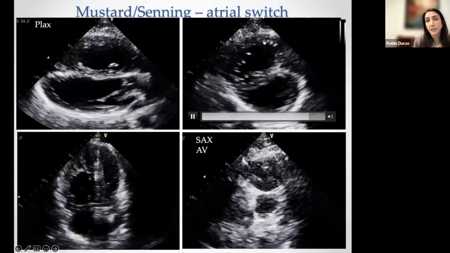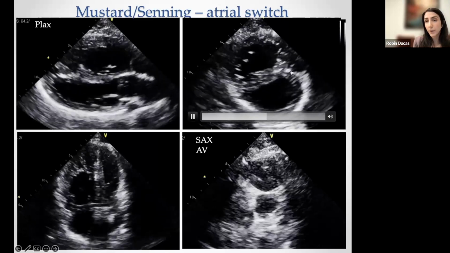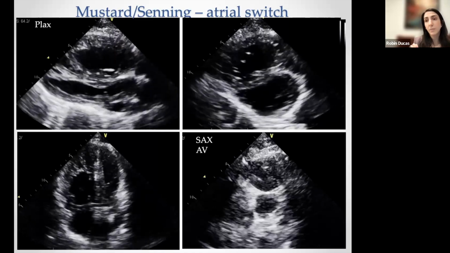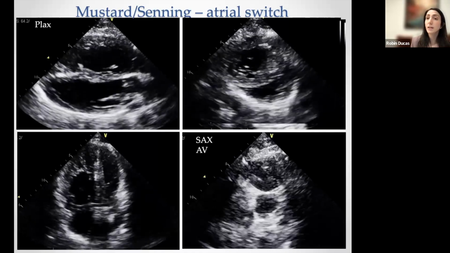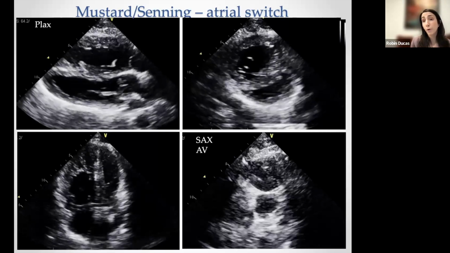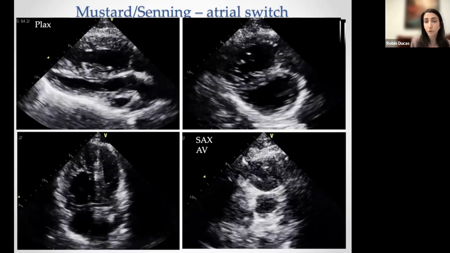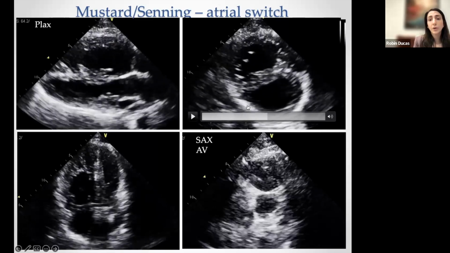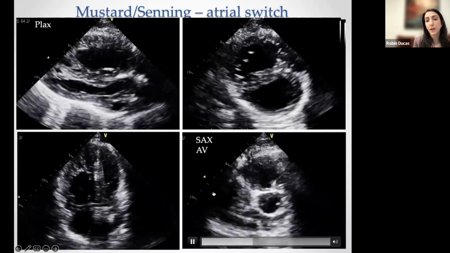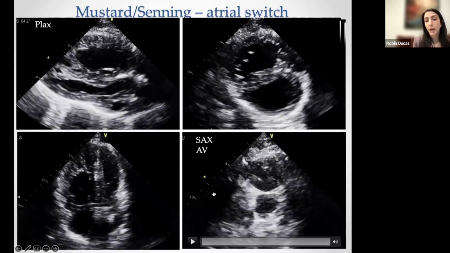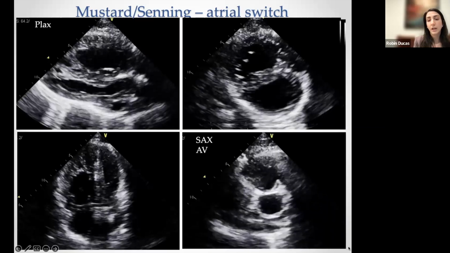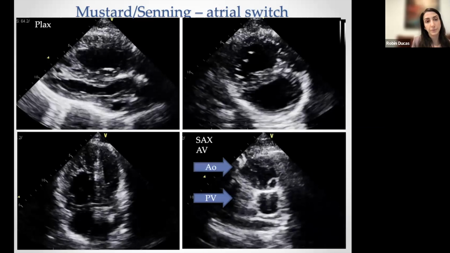A normal view in the short axis here would show us a very compressed or banana-shaped left ventricle, and that's good. We want to see a compressed left ventricle because anything that shows dilation or a circular left ventricle would be concerning for either volume or pressure overload of that left ventricle. And in our short axis view, when we go up to the aortic and pulmonic valves, you'll typically see the aortic valve anterior and the pulmonic valve posterior. And we'd be looking here for valve function and any evidence of regurgitation.